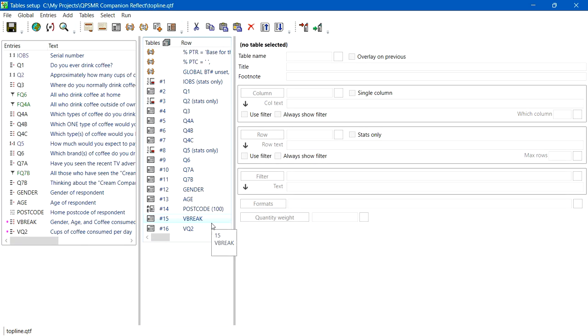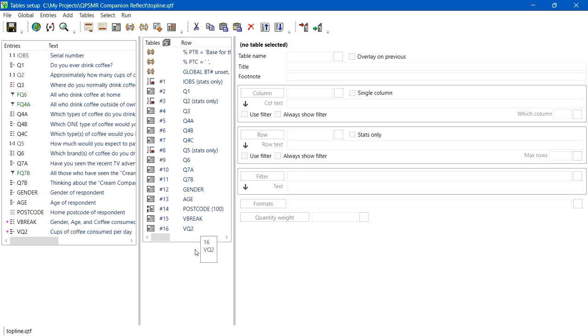At the Tables window, which we will discuss in more detail later, all of the entries from our project are listed in the left section. The tables, which have automatically been generated from the project entries, are included in the middle section.